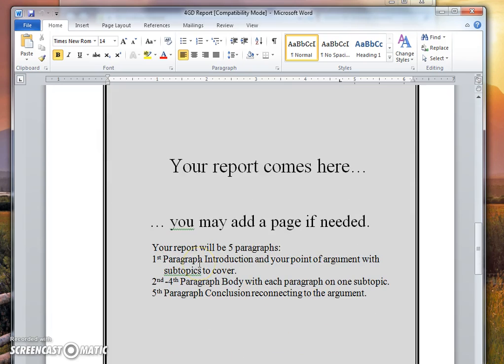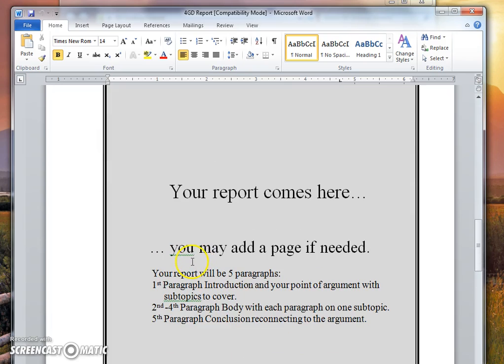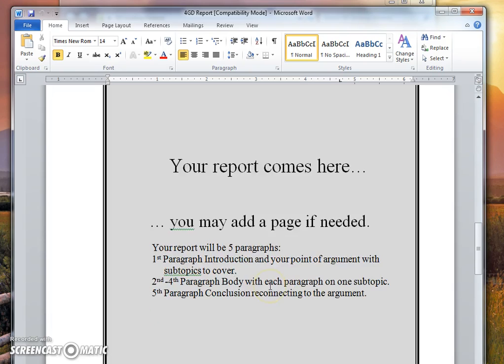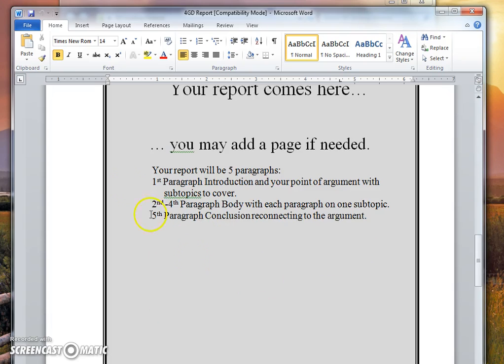This is going to be your format within which you will write your 5 paragraph group report. As you can see, your report comes here. It will be 5 paragraphs. Paragraph 1, introduction and your point of argument with subtopics. Paragraphs 2 to 4 will be the body, with each paragraph on one subtopic, and the last one will be concluding.